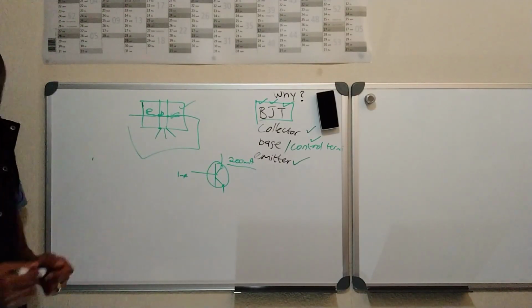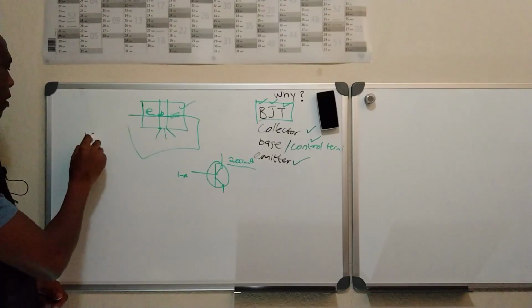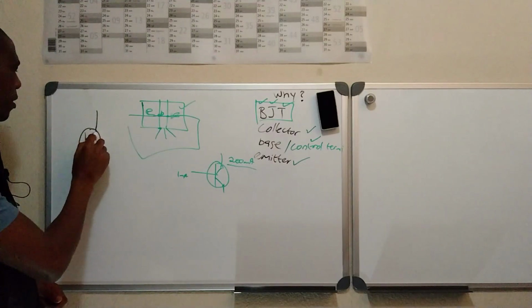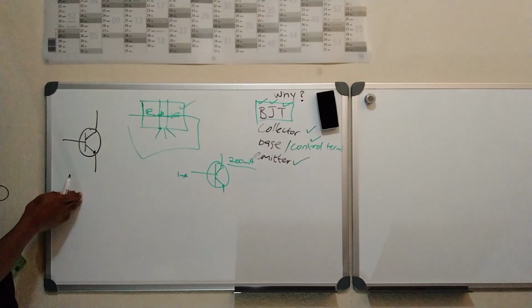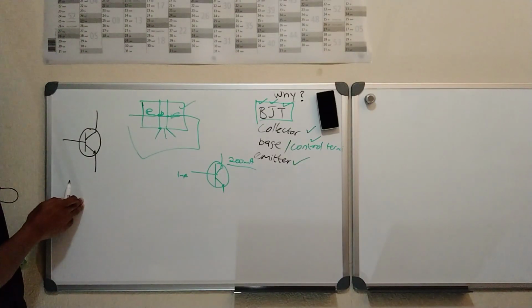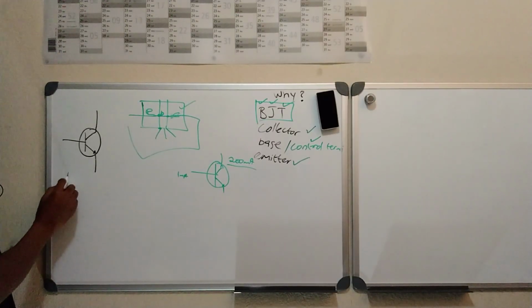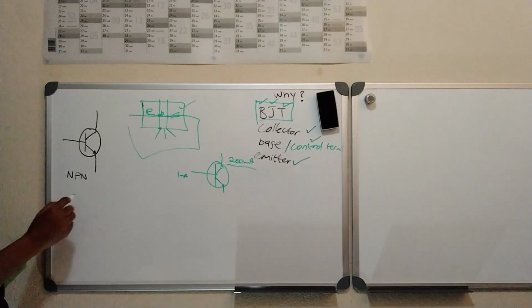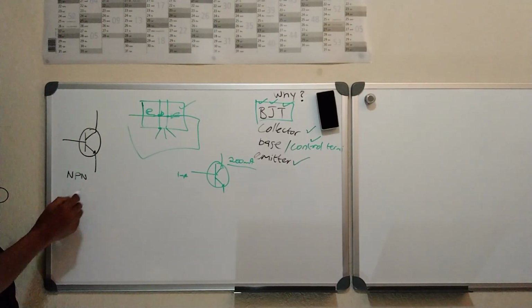Now, how do we know? Before the know part. What type of a transistor is this? Is it a PNP or NPN, and why? Yes? NPN. Why NPN? Because the arrow is pointing outside. Not pointing inside. Is that how we remember it? How do you remember this is an NPN? Not pointing inwards or not pointing inside.